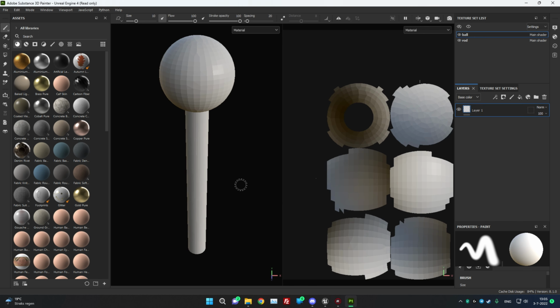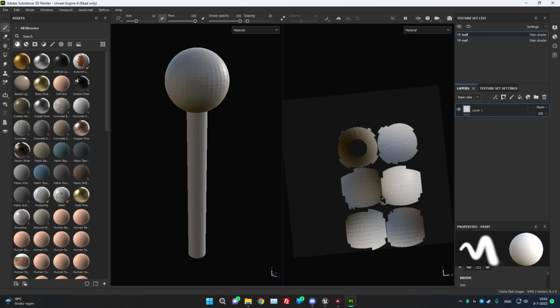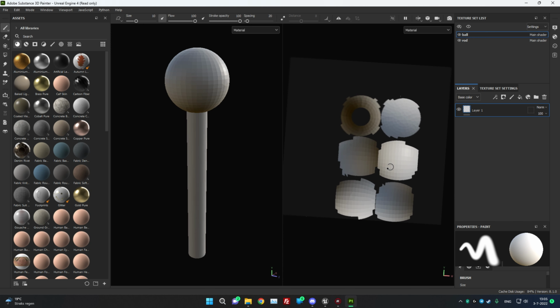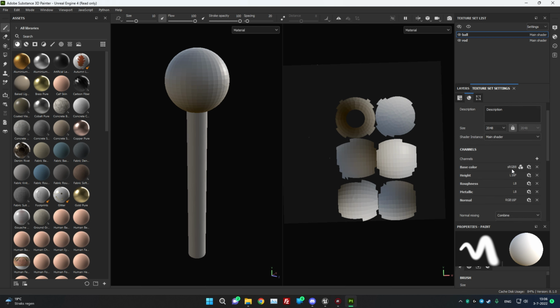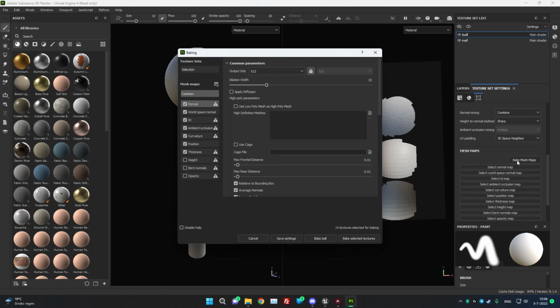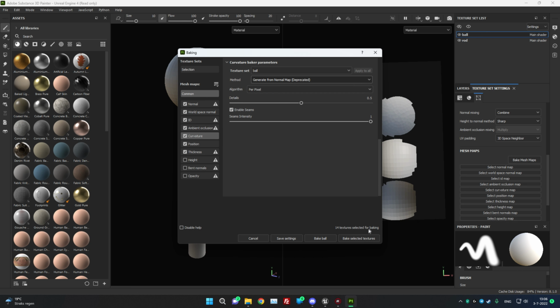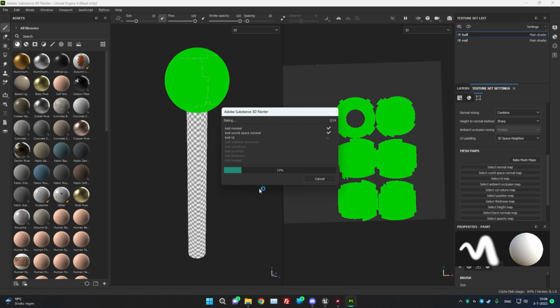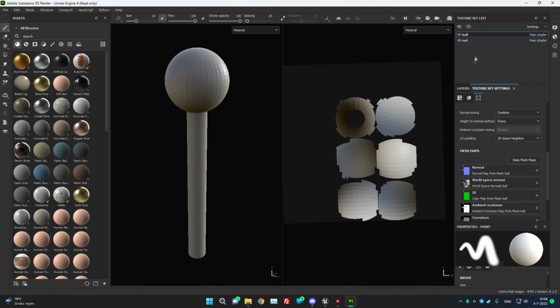And when you do, it starts loading up the model and the texture on the right. So on the left we see the model, like we made it in Blender. And on the right we see the UV map that we also made in Blender. So you might think, okay, what now? Well, first we go to the texture settings, scroll a little bit down and click on Bake Mesh Maps. Then go to Curvature and change the setting to From Normal Map. And then click on Bake Selected Textures on the right bottom. What we're doing here is basically making sure that the shading and such is correct for using textures.